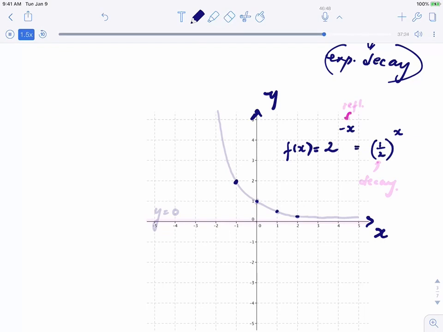So this one thinks of it as a reflection, and this one just highlights the decay aspect of it. They're both correct, and they're identical. And then as a graph, connect your points. The asymptote stays identical, and the intercept stays identical, because we haven't changed anything about the nature of the function other than that rate inside. So I still have to denote here. You don't have to highlight it every time, but I will label the asymptote. What do I label the asymptote as? What was it? y is equal to 0. So that full line, and f of x is already labeled.